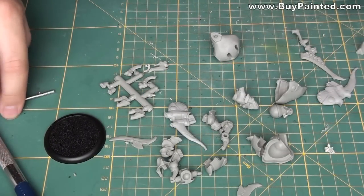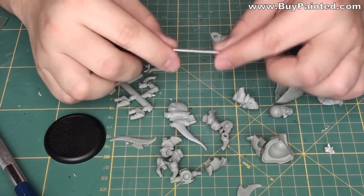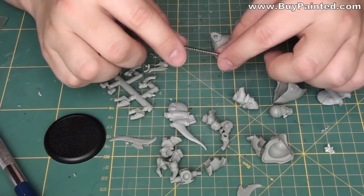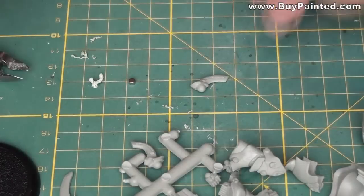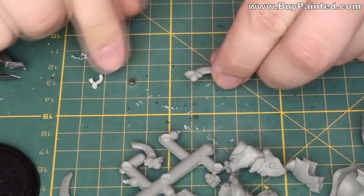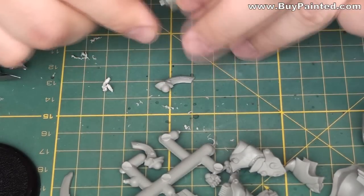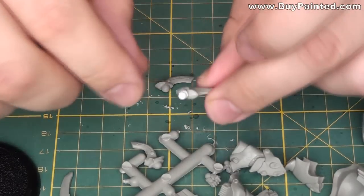Hello everyone, today I will show you how to magnetize miniatures. I used a Retribution plastic warjack for this tutorial. Here we have the exchangeable head and a magnet disc. And here we have another head with inserted magnet.